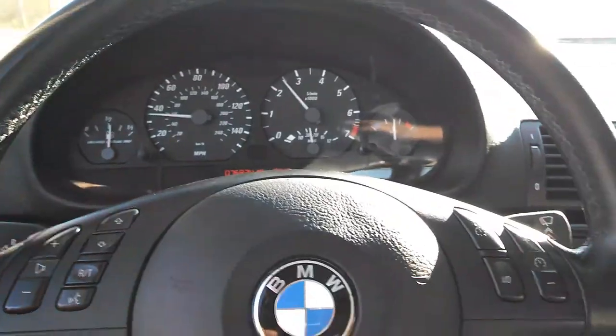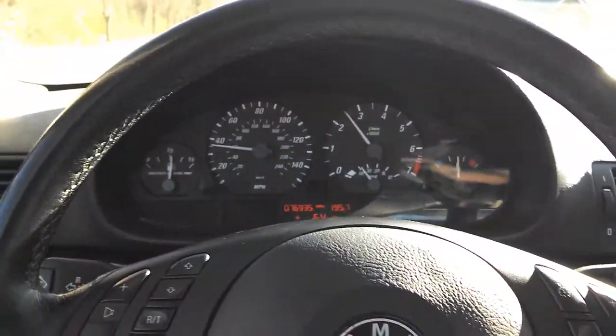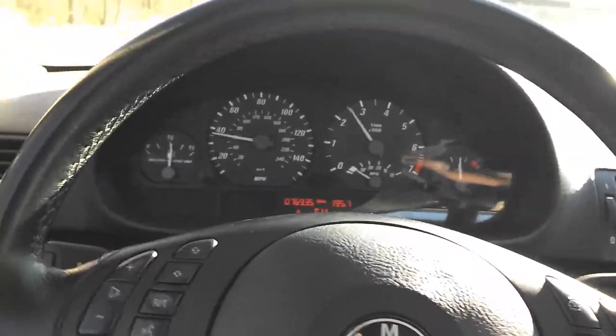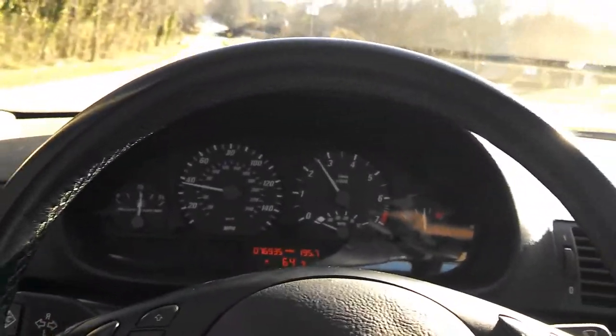Now, I don't really go by RPM because every car is different. I just go by the way the car sounds. I mean, every car is gonna shift at a different point. So I can't tell you to shift at 2,000 RPM because that might not be a good shift for your car. It isn't even a good shift in my car or any car, probably.